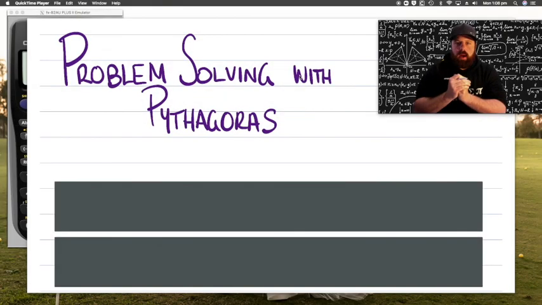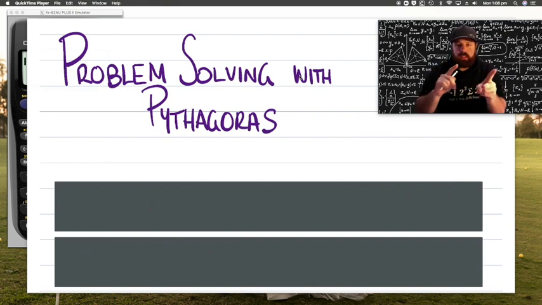Welcome back for our second lesson this term with right angle triangles, continuing on with this idea of reviewing Pythagoras and our understanding of Pythagoras. Now, last lesson, you did some questions on finding the unknown sides with Pythagoras, finding the longest side of a triangle, which was the hypotenuse, and then also finding the shorter side of the triangle.